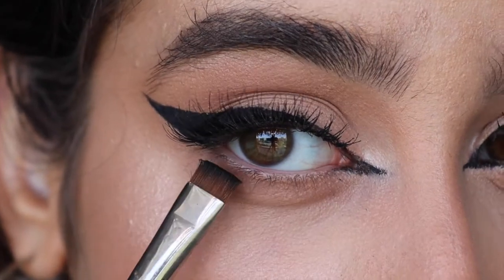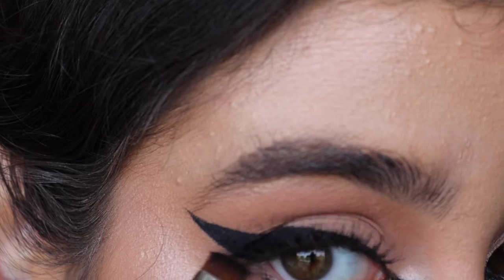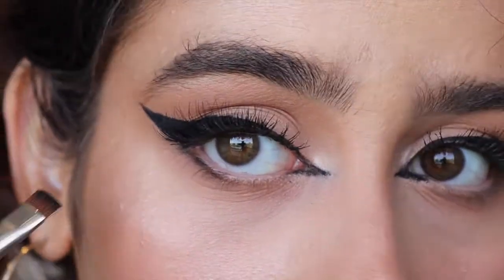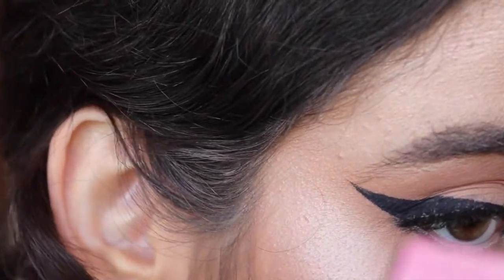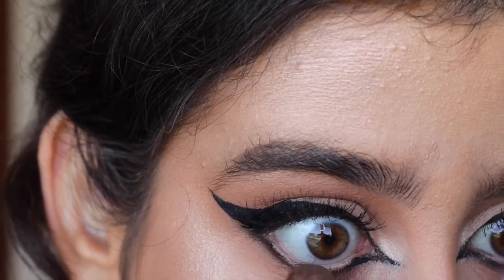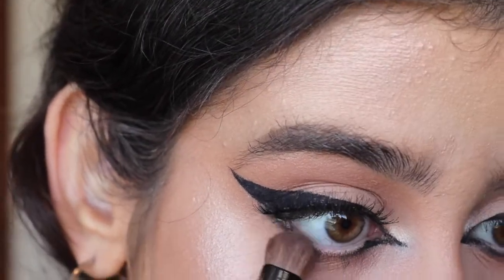Now I'm gonna take the same black eyeshadow from the Amrezy palette, use the same flat brush, and put it as close as I can to my lash line. And connect it with the upper wing, and I'm mainly focusing the black on the outer corner. I'm gonna take the same brush again and slightly blend everything, but with just a very light hand because I don't want the liner to be completely smoked out.